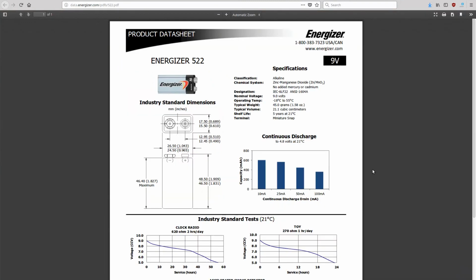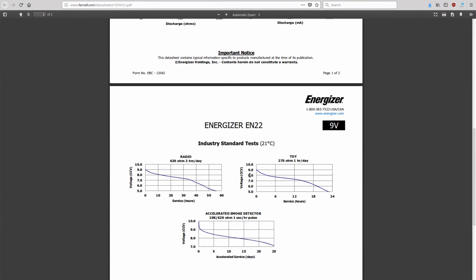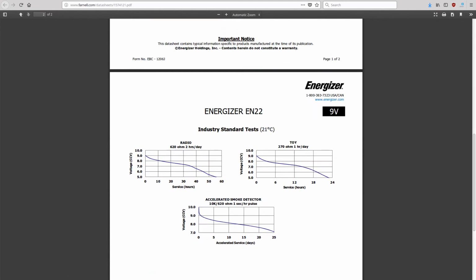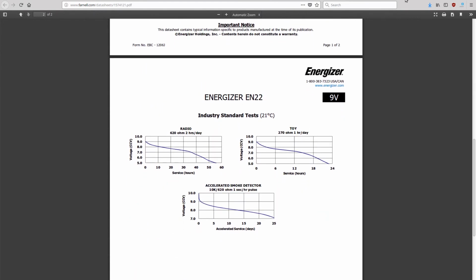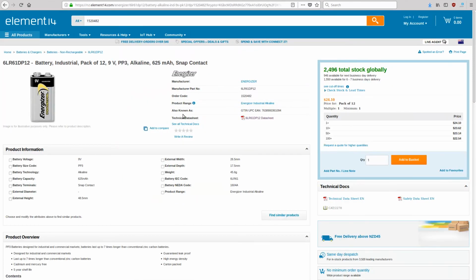That's just crazy. Anyway, if you go down to these graphs here, these ones have an extra couple of graphs that the retail one doesn't. But if you go down to this set of graphs, I'll see if I can line them up and switch between the two. There you go. The curves are basically identical. The numbers are practically the same. The only thing that's different is this little graph here, which rates them as a slightly higher capacity. Aside from that, they seem to be pretty much exactly the same thing. So don't buy these singular ones. Just buy these ones if you can.